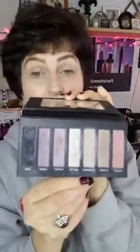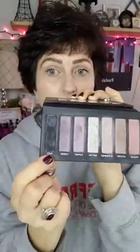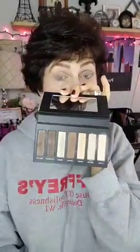Palette Six is going to be a mixture of taupe colors, neutrals, and some soft pinks — it's just going to be really really pretty. We do have one that has pinks — it's Palette Number Three and as you can see it's got sparkles and mattes, purples, pinks, and then some smoky eye dark gray or black for the smoky eye look. But today I'm just going to do the neutral palette. They come in a magnetic case with a mirror. You can buy them individually or in a set of three for only $130, so you get 21 shadows in three sets — and these shadows last a long time.